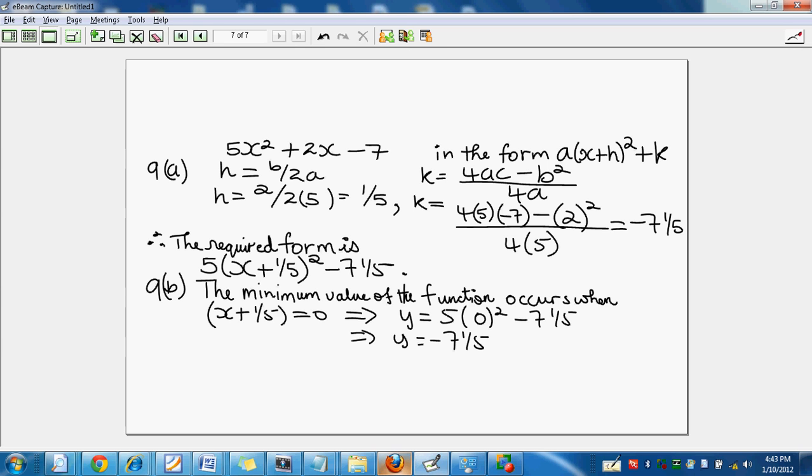Okay, and therefore the minimum value is y equal to minus 7 and 1/5. So we go in there knowing that the minimum or maximum value is the value k, but the statement is this format. Okay, so you have to learn that statement, and that will be for part 1.